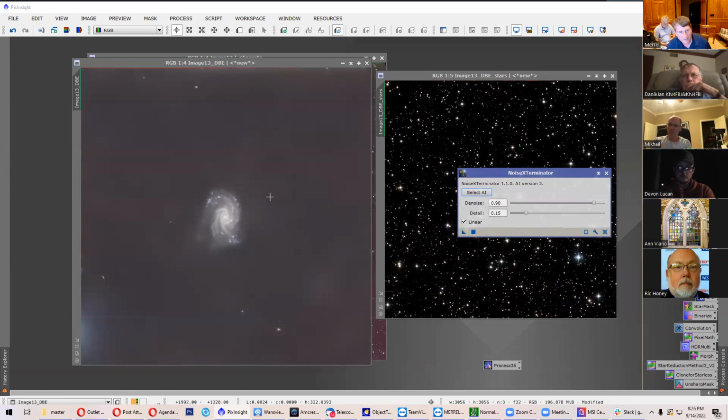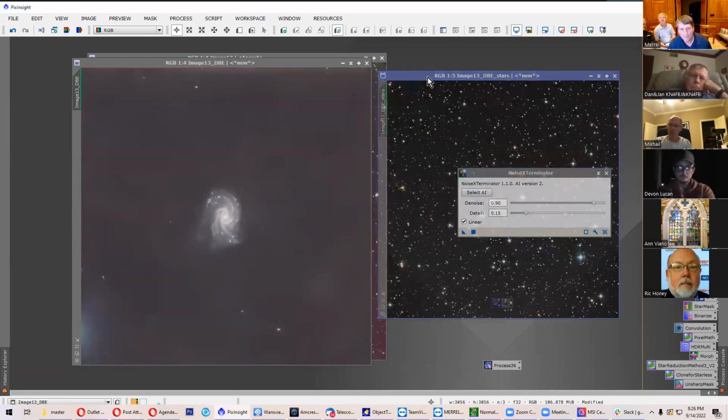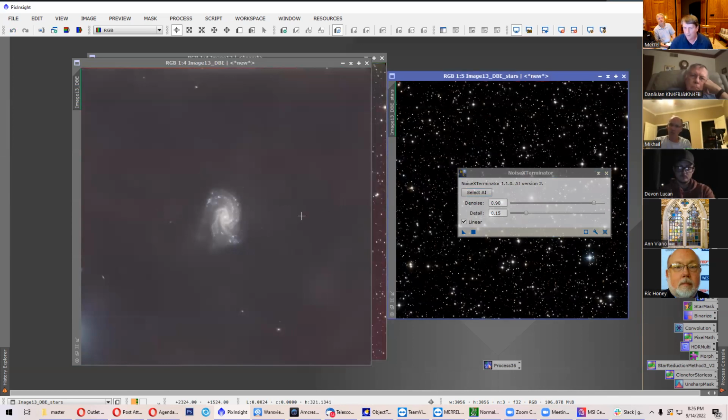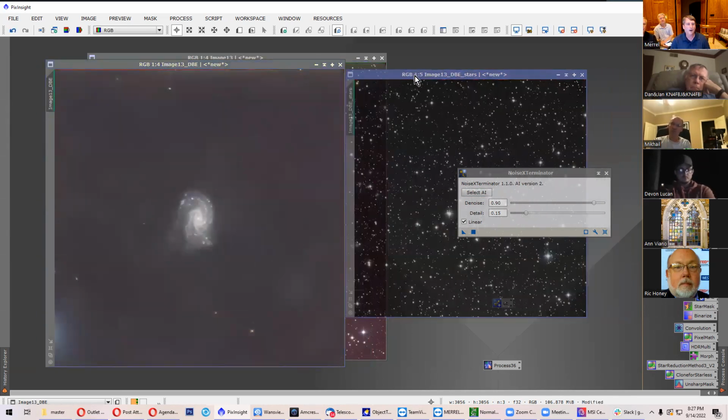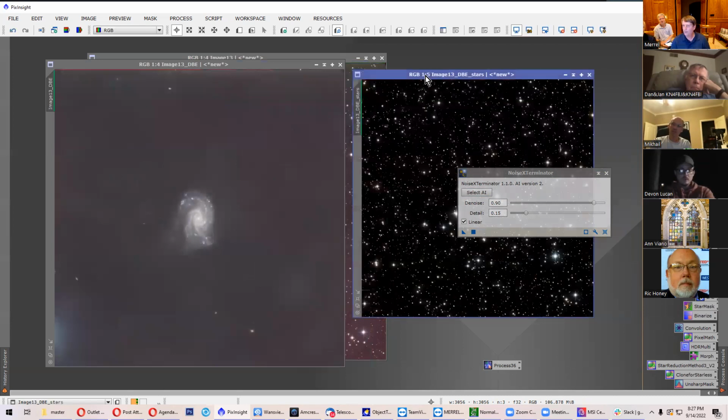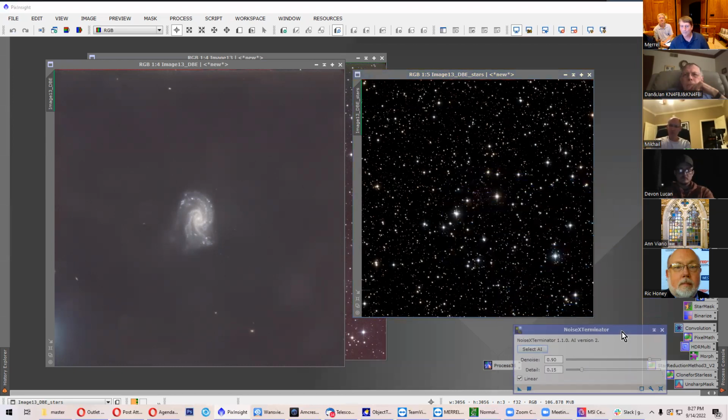But a lot of times I like to take both of these into Photoshop and put this on top of the galaxy and do a levels control, and you don't have to shrink the stars, you just reduce the level and it does a great job. So I open this in Photoshop and put this on. Make it a TIFF. Yeah, just make them both TIFFs. I drop that on top and merge, whatever tool it is. Then I take the levels control and it just darkens everything and shrinks the stars. When you darken it, you shrink it. So it's like a really quick star shrinker, as opposed to the new star reduction method. You can close that.